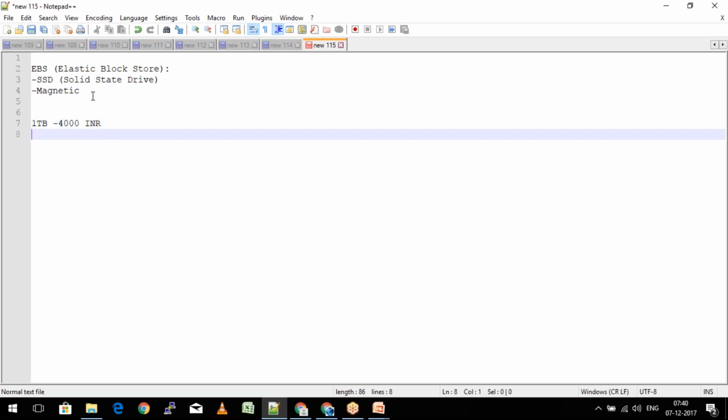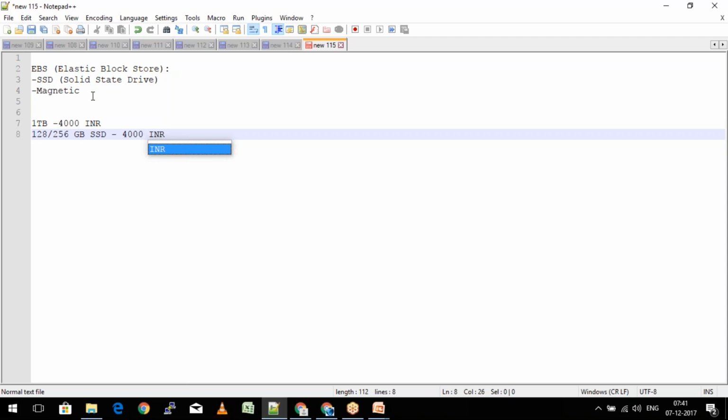Similarly, if you go for just a 128 or 256 GB SSD drive, that comes at around 4,000 INR. So the cost is a little heavier, but performance-wise it's much better.